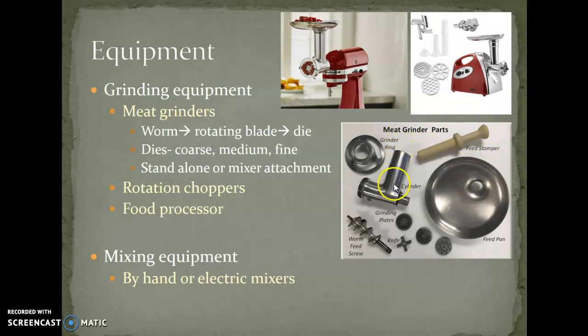Then it would go down through this cylinder here, and then inside here would be this worm, also called an auger. I call it a worm. And what happens is when it's in here, and as the machine's on, it will spin around, actually grabbing that meat and forcing it through, and to which case it will come into contact with this knife, and then it would force it out through one of these grinding plates.